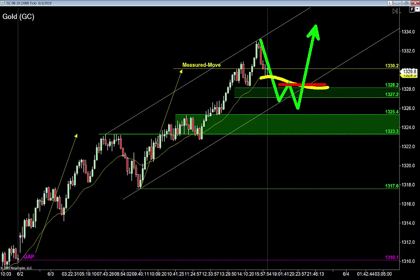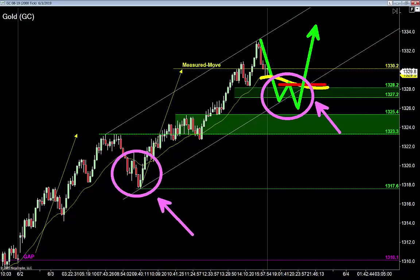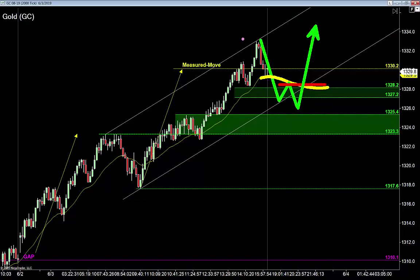Now, this is going to be a relatively aggressive trade, right? And again, you can see it's almost identical. Look left, and that's exactly the same setup we're looking for again. Okay, where's my target on that? The target's going to be a retest of that high. I will leave a runner, but you want to make sure you take the lion's share of that profit off at that retest of the high. It's not guaranteed to go through that high. I know it feels like it is, but it's not guaranteed.